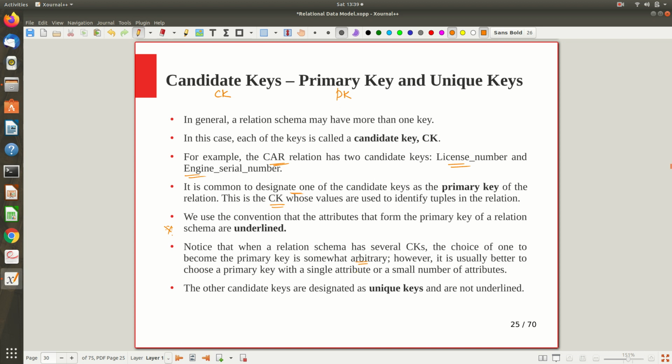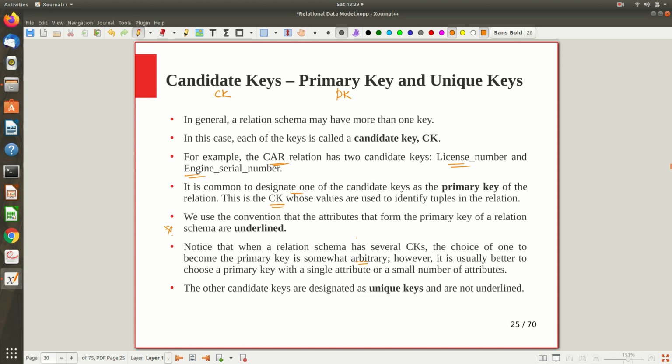If I have one candidate key with one attribute and another candidate key with two attributes, I will choose the single attribute candidate key as the primary key. If one candidate key has two attributes and another has three, I will choose the one with two attributes as the primary key. The other candidate keys we designate as unique keys.